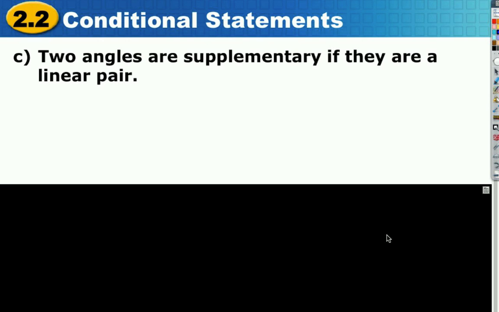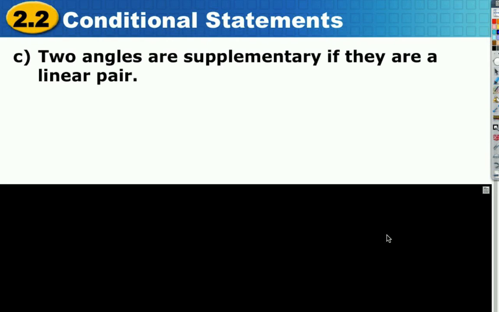So, what do you think the if-then is? Six people who feel uncomfortable, seven. Start with Catalina, Brian for retribution, and then Davis. What do you think, Catalina? If two angles are linear, then they are supplementary.